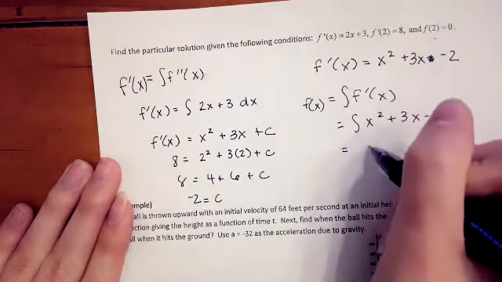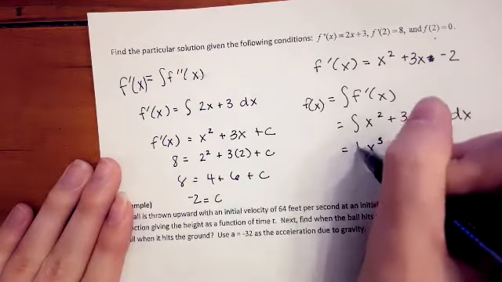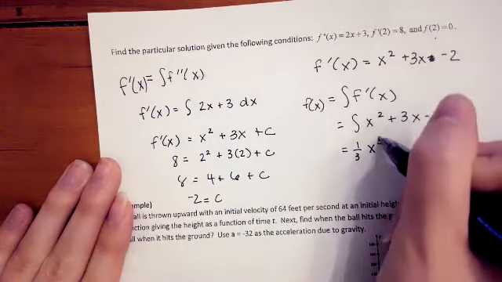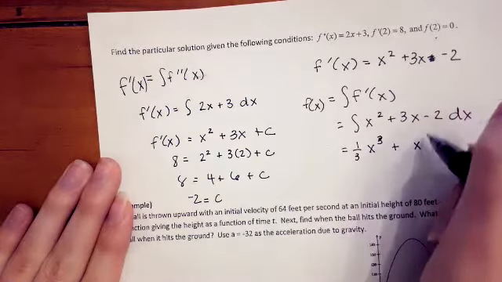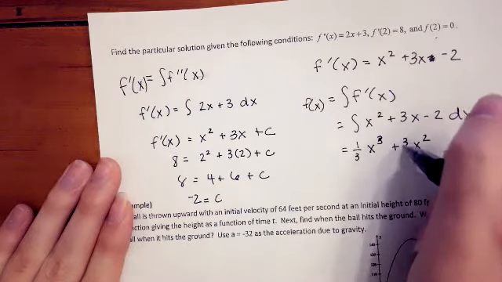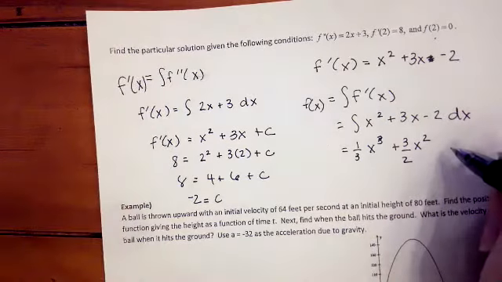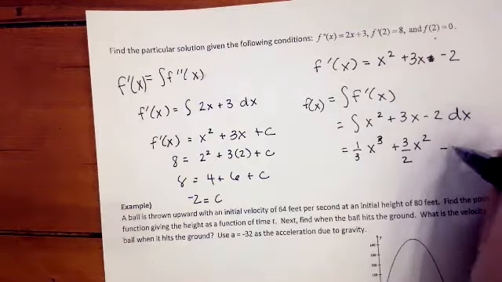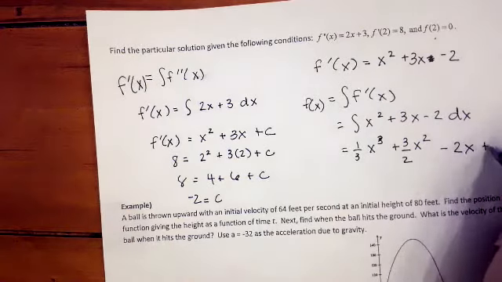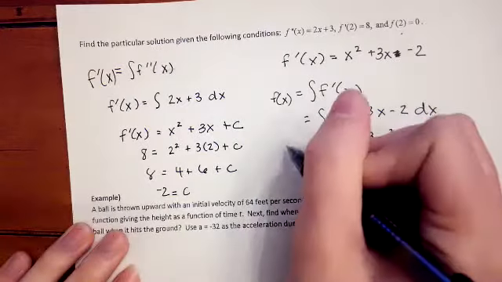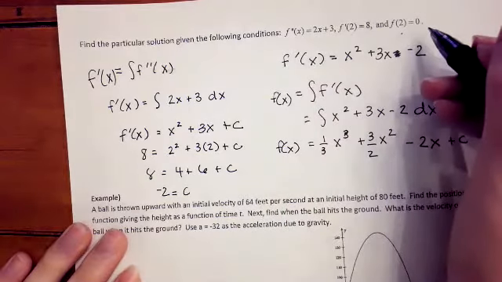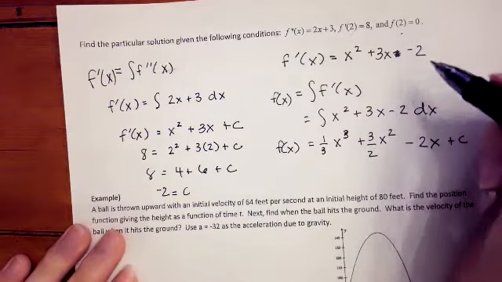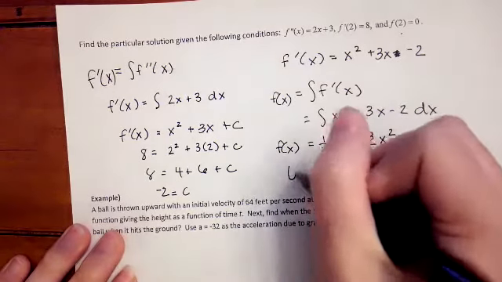If I add 1 to my power, I'm going to have x cubed times the 1/3 in front. I'm adding 1 to this power, that's a 2, times the reciprocal of 1/2 and then 3 there, minus 2x plus c. And now I can use my second initial condition that says when x is 2, y is 0.